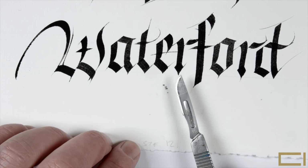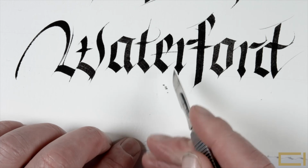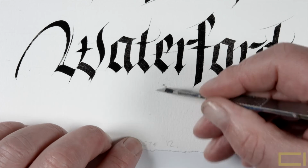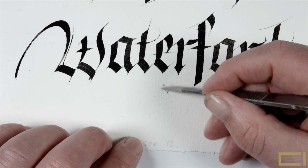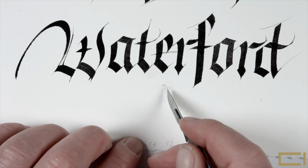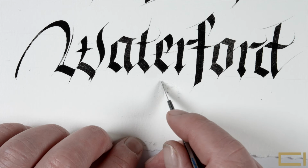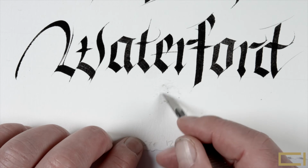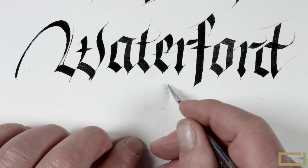So what I've got here is a curved scalpel blade. It's important to have a curve, not to dig into the paper, but just to be able to scratch back and forth. Now, this is a good quality printmaking paper. It's called BFK Rives. And good quality papers, you can actually do this much more successfully than, say, on your copier paper or a cheap, thin paper.